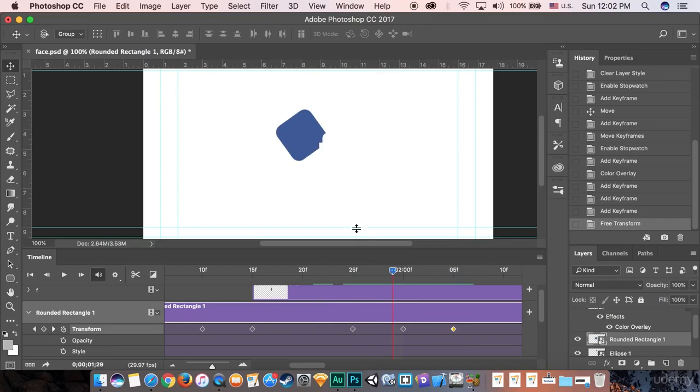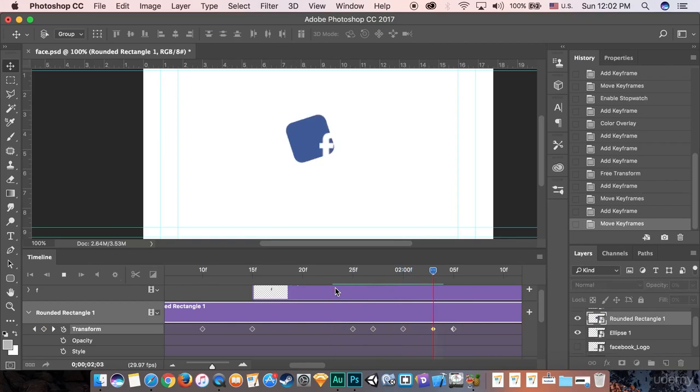It will be fast first, then slow down because of the force of gravity. So add a keyframe here, then drag that keyframe back. But the second one will be the opposite. It will be slow first, then fast. So add a keyframe after the first keyframe and drag that keyframe to the front, and let's see the animation. A nice and realistic animation.